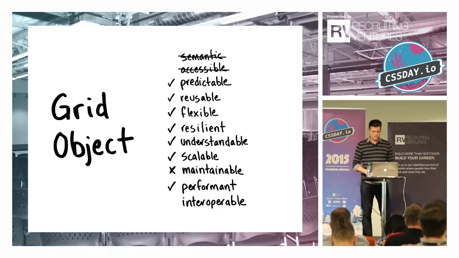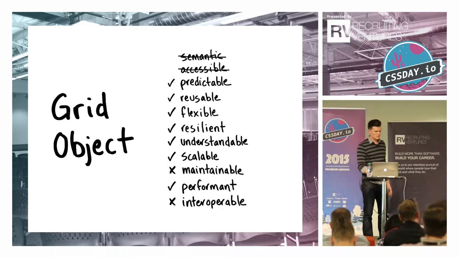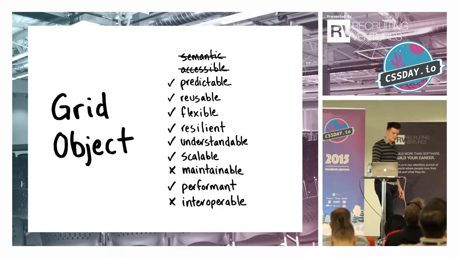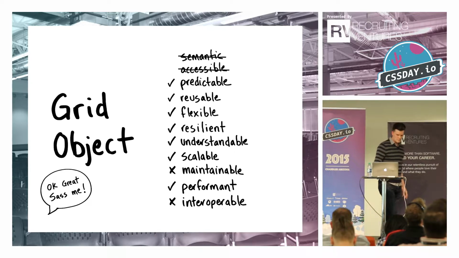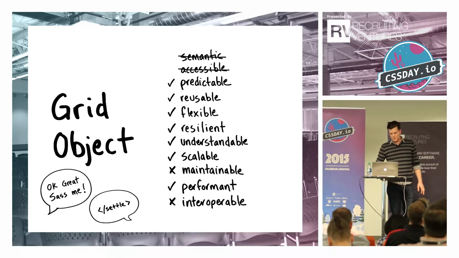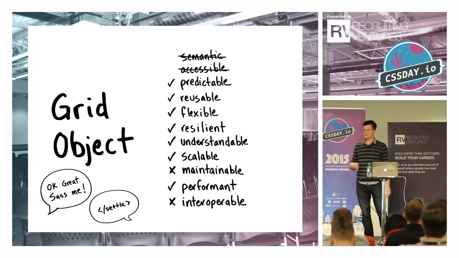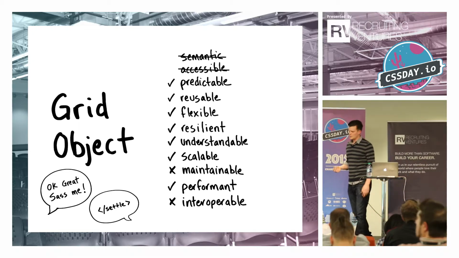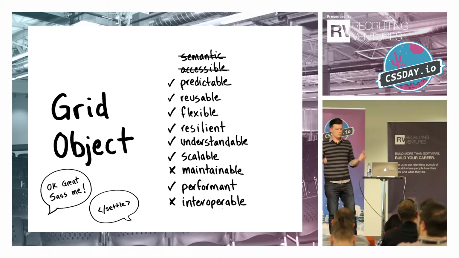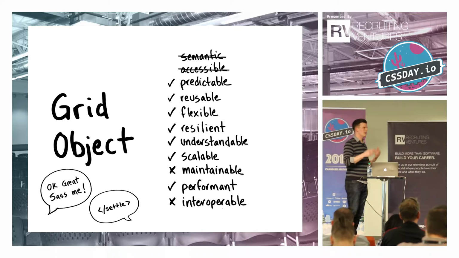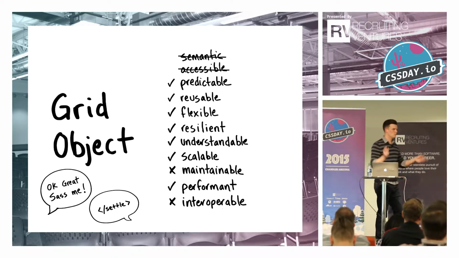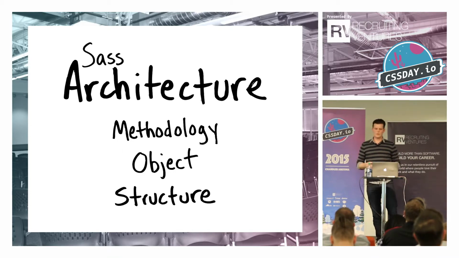Performant, absolutely. We've got single classes. This thing will collapse down very small when you minimize it. And interoperability, another no. If you use it exactly how it's built, this is an interoperable object. But if you want someone to come in and make a change to it, where's the math? Where are your comments? If I want to add 5 columns, how do I recalculate all that information, right? That is not something that can be easily picked up and moved around between people.